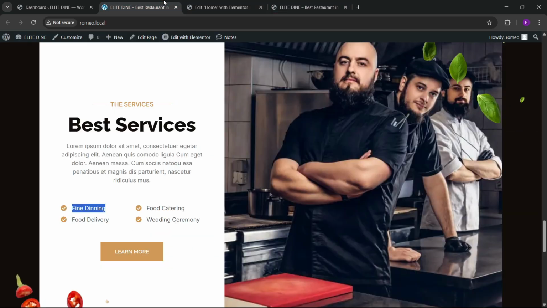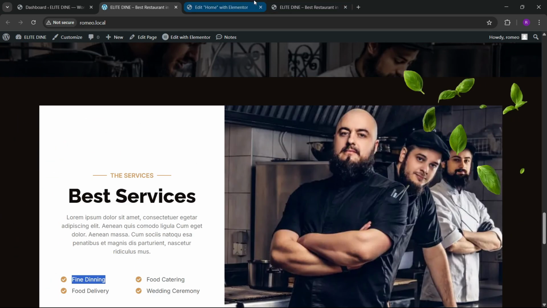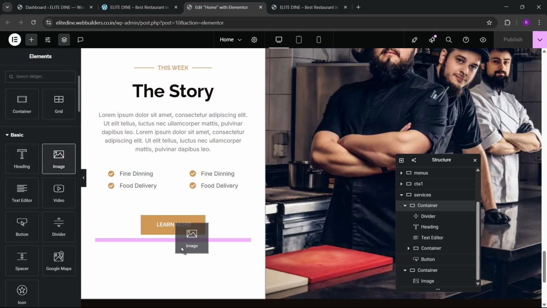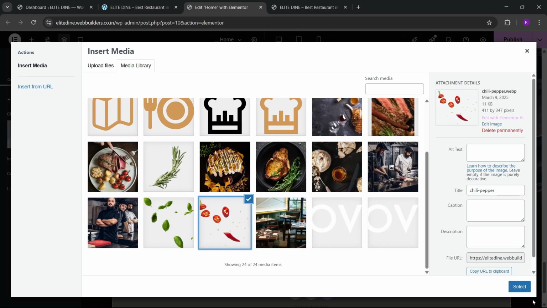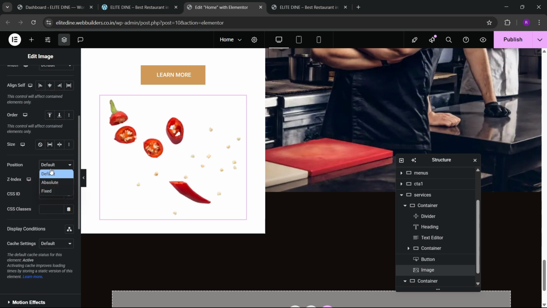Okay, let's publish this once. Then after that, what we have to do is add this type of thing here. For adding this, we can add an image below this. Okay, let's go here, and here you can see that we have this image. I will give you all these images in the video description, so you can follow along with me.